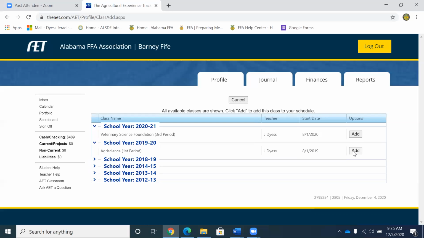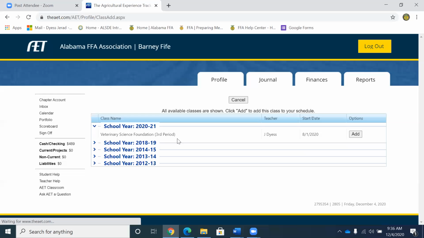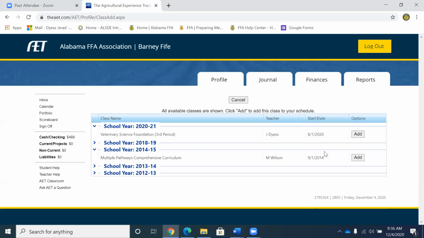So according to this one, if we added class 8-1 2019, that would give us another class, and that would change the starting date. If our starting date here is earlier, let's go back and show them one where the starting date is earlier, and go to profile and let them pick an early one. Okay, record your class schedule. Now add a class. Let's say go down here to 1415. Click that one. And add a class.